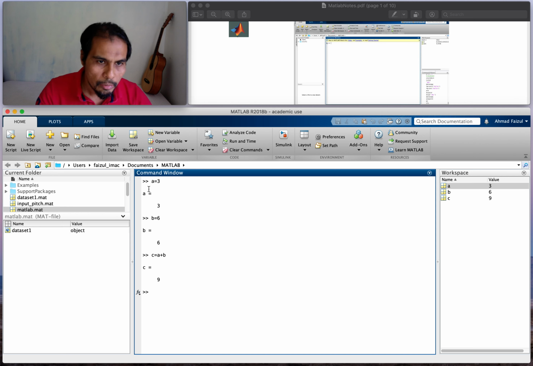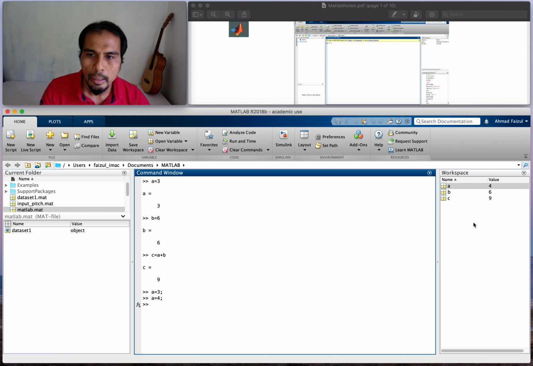So you notice that when you input anything here, it will show you a equal to 3, and then it will show you the answer a equal to 3. If you don't want to see this, you can suppress that value. So like a equal to 3 with a semicolon, right? Or maybe a equal to 4. You change the value in a, so you don't see a equal to 4 here, but in fact the a value is changed to 4 here.